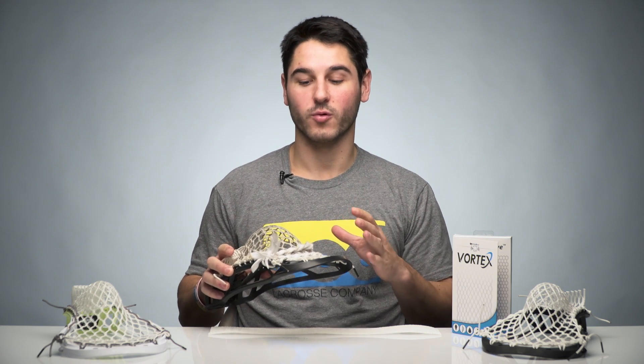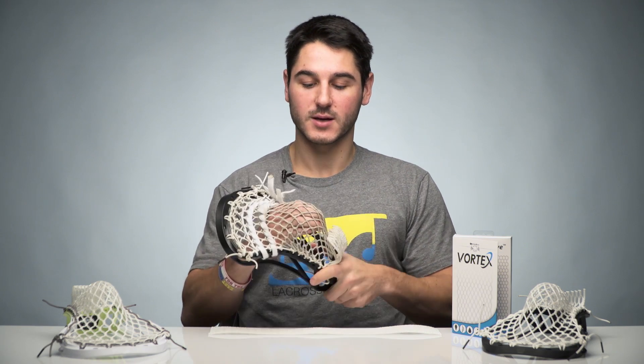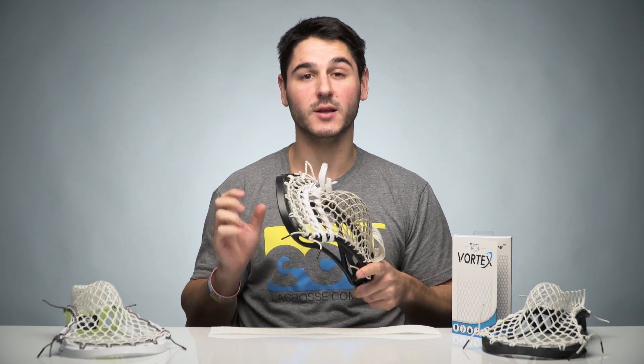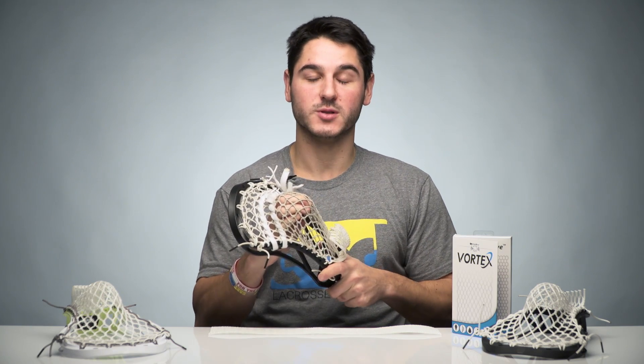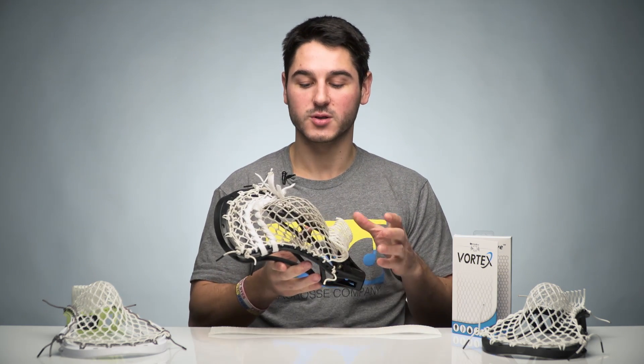There are some things you have to think about when stringing the Vortex compared to regular standard 10-Diamond Mesh. Scenario number one: you have Hero Mesh or any other regular 10-Diamond Mesh, you really like the pocket you have in your stick, and now you want to try out Vortex. What you're going to want to do, as priority number one, is take the same exact pattern you had in your 10-D stick and just string it up exactly like that with the Vortex. This is a Mirage that I strung with the same exact pattern I was using with Hero Mesh and it worked really well. What you're going to get here is a pocket that's shifted slightly more up in the head and a pocket that has slightly more whip because it's going to grab in that sweet spot and grab the ball just a little better. So you can get a lot more hold, a lot more accuracy and control, but it's going to come with a slight shift up in pocket placement and slightly more whip. So when you string it, test it out, use your same exact pattern, see how you like it.